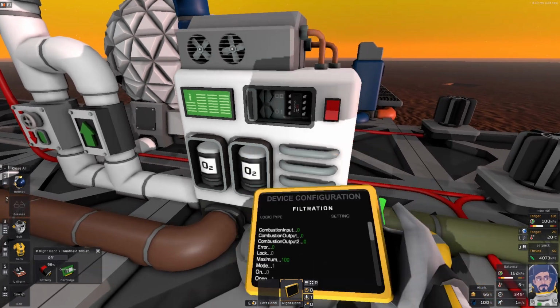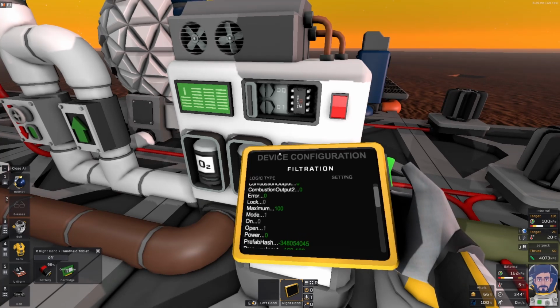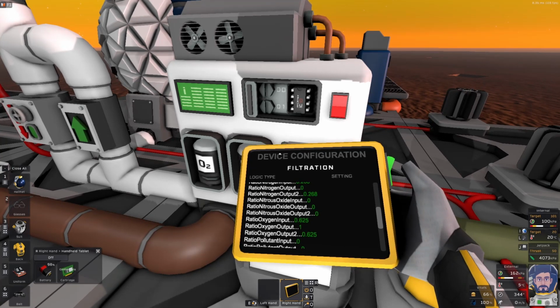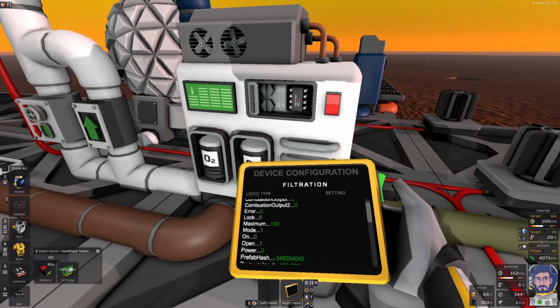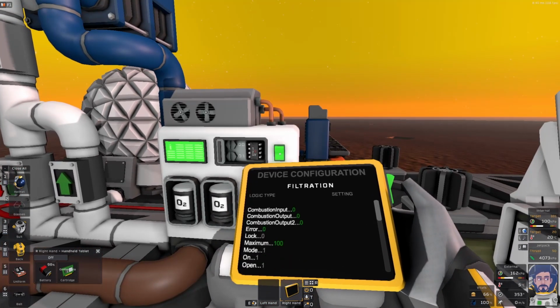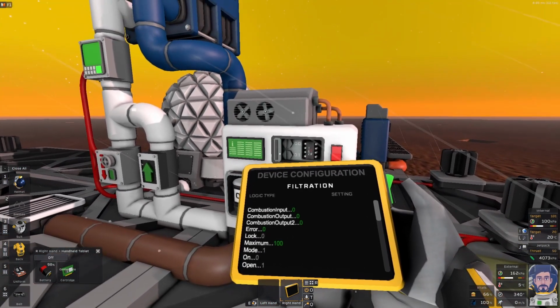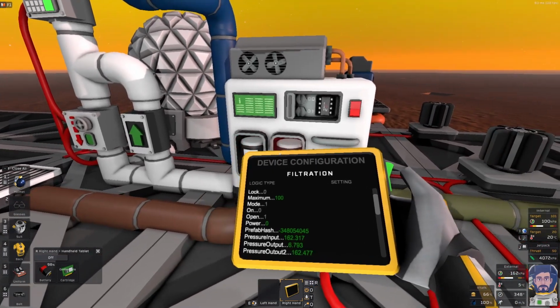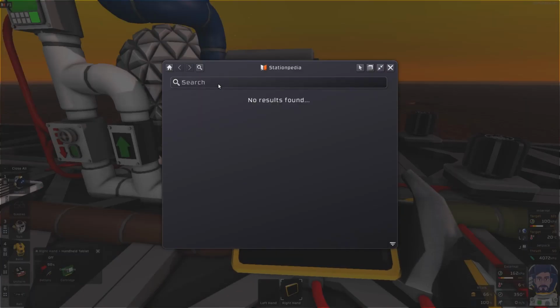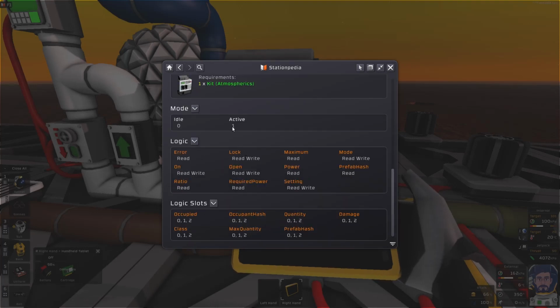So what else have we got here? We have mode, on and open. So they are writables. And setting, which is 50. Okay, so your on and off is obviously that one there. That's open. Okay, you can control that through logic. Awesome. But I dare say it'll have slots, which will be those two, and probably the chip. I can actually look that up in this thing first, can't I? Filtration. Yes, we have slots for our filters, one slot for the chip. Our mode is idle and active.